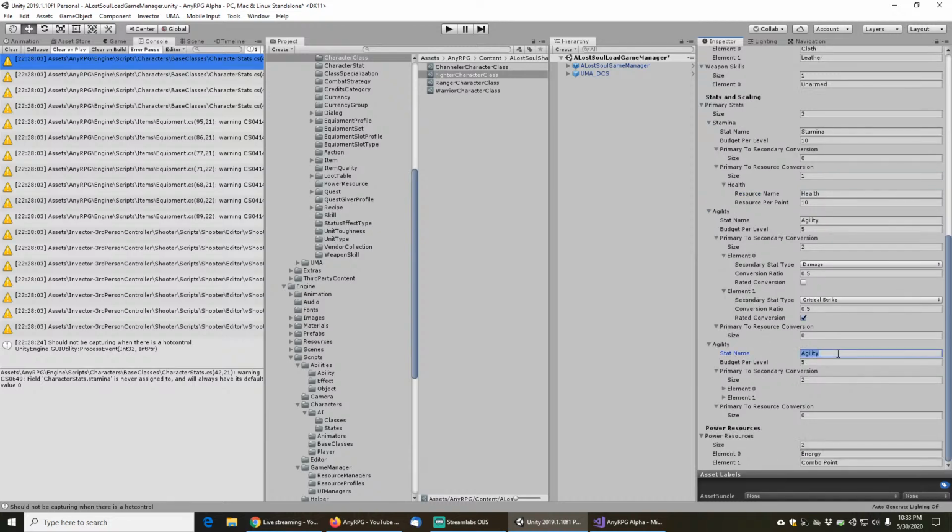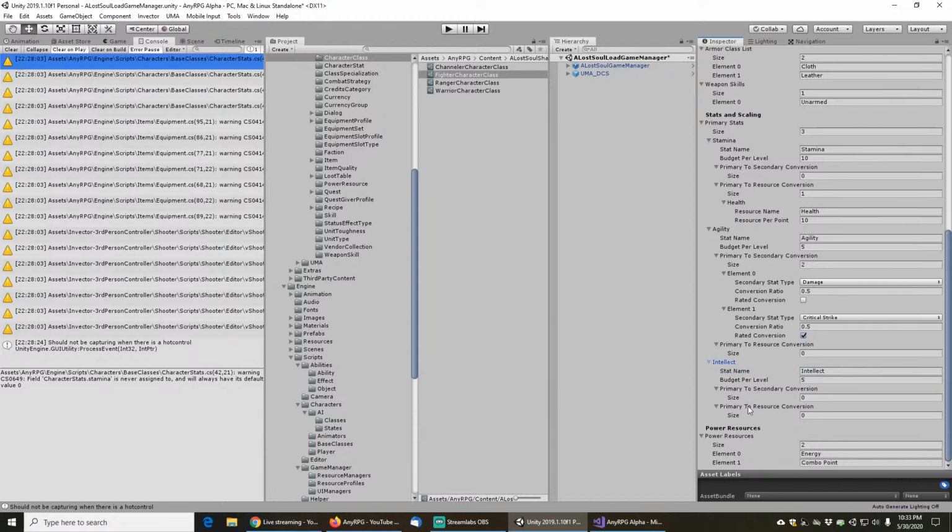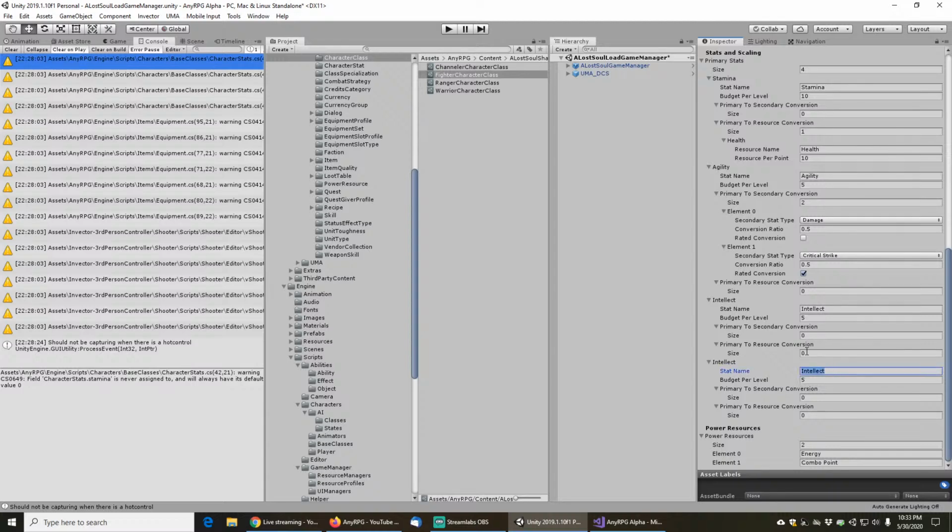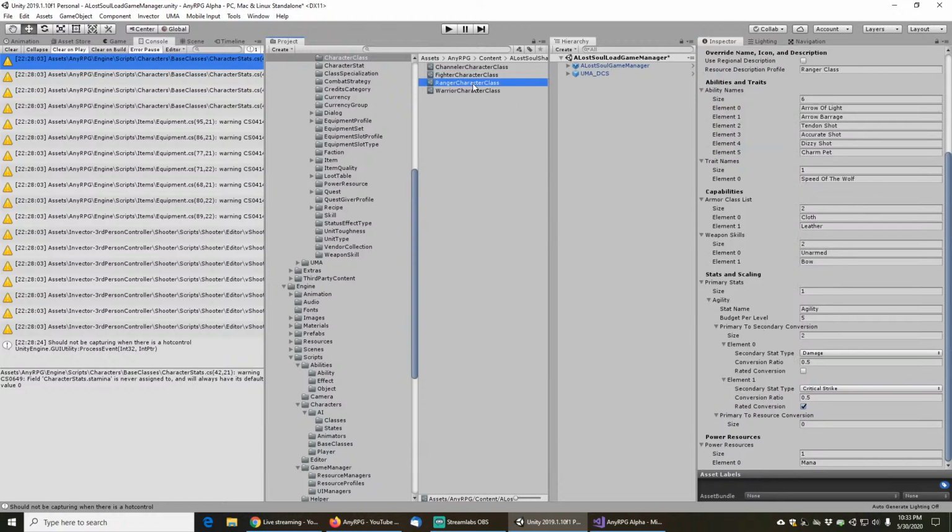We will also give him intellect, though it's not going to do much and he only gets 5 per level and it doesn't benefit him with any secondary stats or resource conversions. Also, he'll get strength at 5 per level, but he will really receive no power benefit from it.